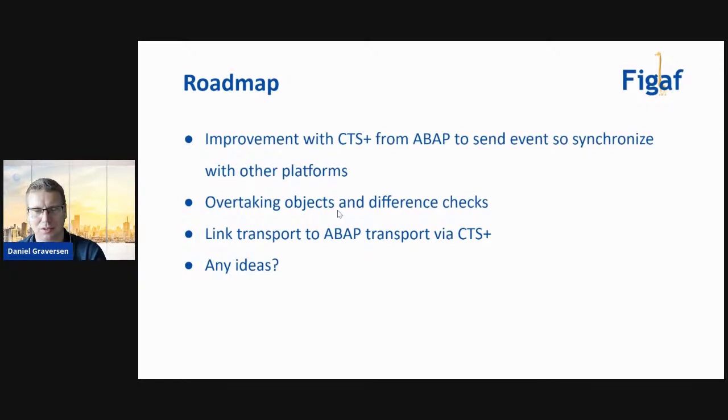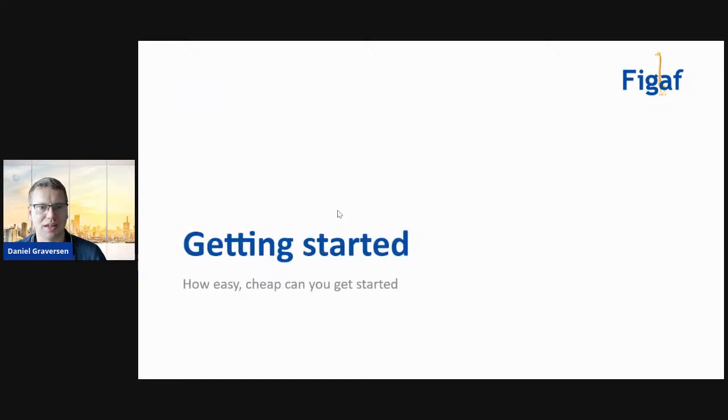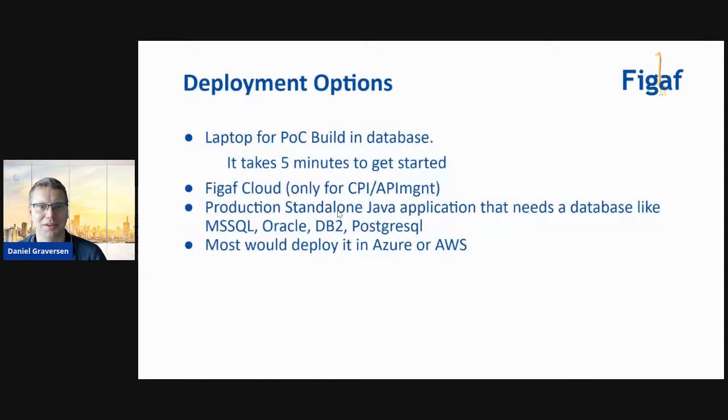Any other things? So, getting started. It's easy and cheap. You can actually get started on your laptop. It is really simple. And for instance, for this DevOps approach to handle PI transport, you can actually use your own user, if you have the option to handle configurations on your QA or productive system, then that would actually work.